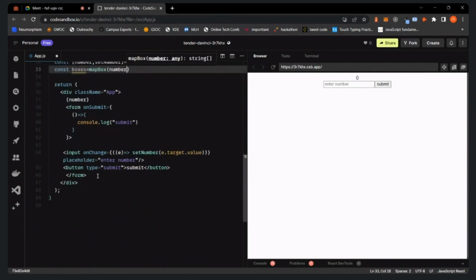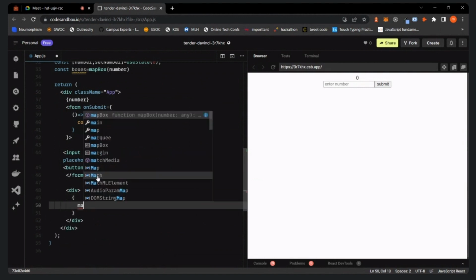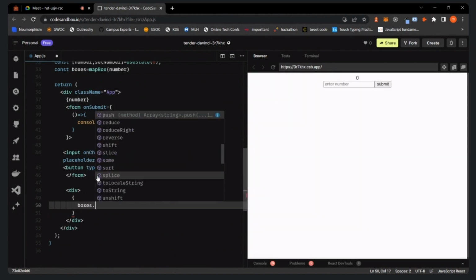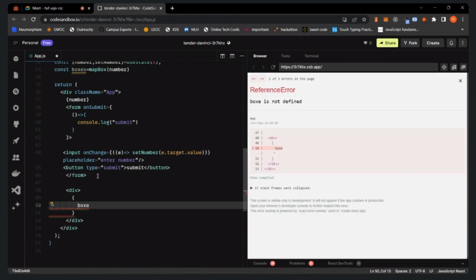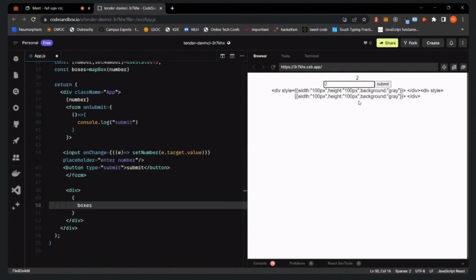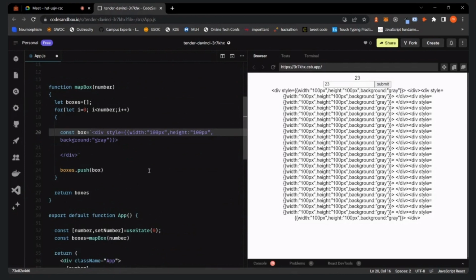What we can do, let's create a div here and let's just render boxes. Okay, I did something wrong.